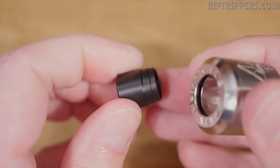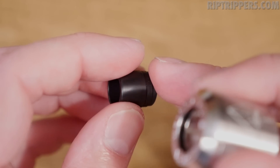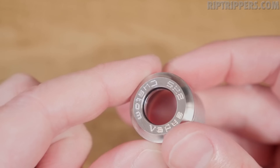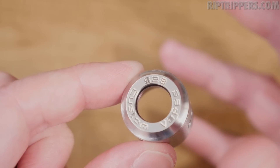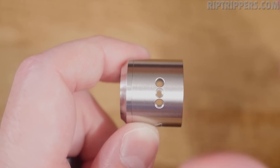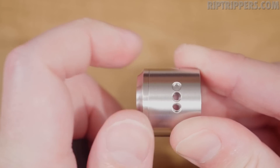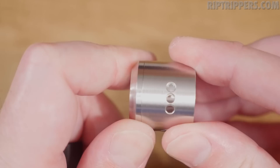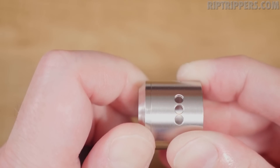You got your Delrin drip tip up here — it press fits. The O-ring is embedded into the top cap, like the Kennedy 22. This drip tip has a 10-millimeter bore all the way through. Just slides right back in — super comfortable. Up top, you got more engravings, and the machining is top-notch. A+++ — 528 Custom Vapes, absolutely gorgeous. Here's your airflow: you got three slots on one side, three on the other. To adjust it, you grab the top cap and the barrel and twist. I like two slots open on each side — that's my preferred. You can close it off even more, down to single air hole mode.